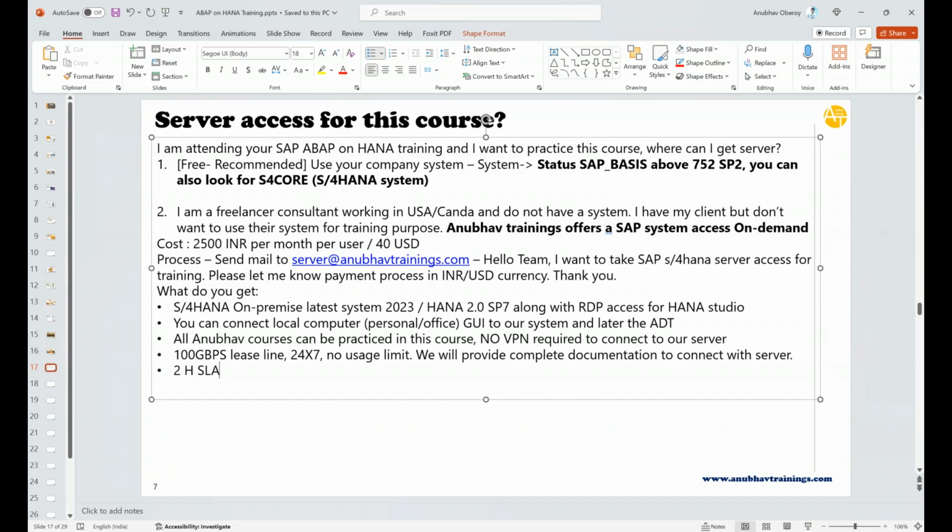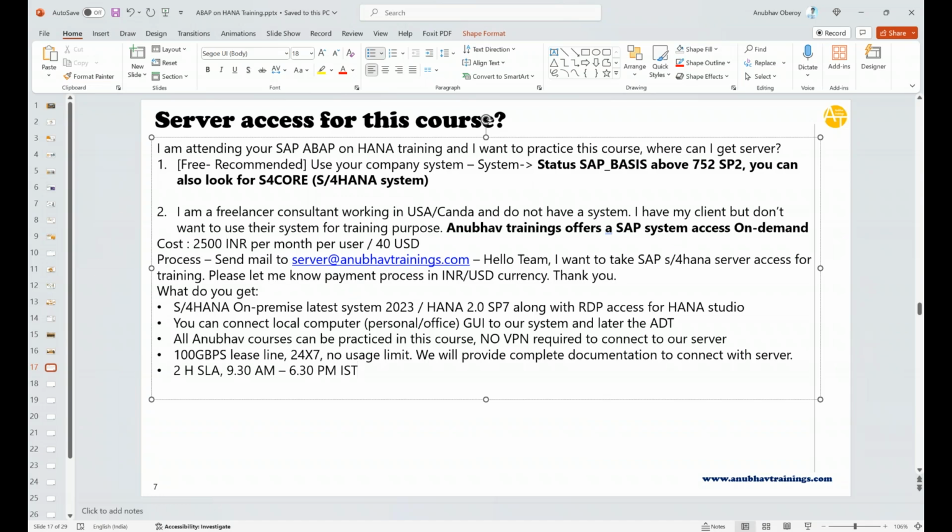We work around the clock in shifts. There are around 20 people working in shifts in my team to support you, so that you will not lose time and you get instant value with us. So our support is very good in case you by mistake lock the user or have an issue. Our working time is morning 9:30 a.m. to 6:30 p.m. IST, India time. So during this time, if you have an issue, within 2 hours your issue will get resolved.